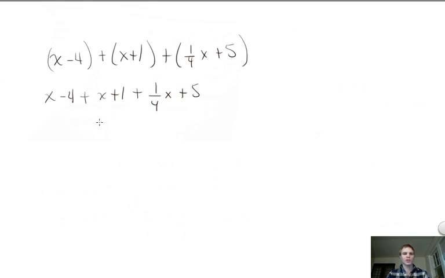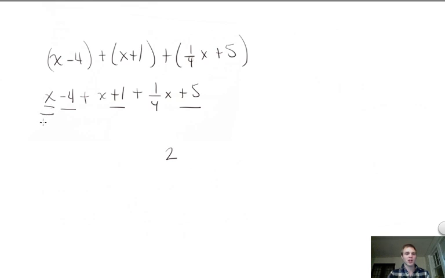Okay, so we took the parentheses away. Now all I've got to do is combine the like terms. So let's get rid of these constants. Let's combine those and declutter this a little bit. All of those are just numbers. They're constants. There's no variable. So I can combine them. Now, -4 plus 5 is the same as 5 minus 4. So that's 1. And then I add this 1, so that's 2. So here's a 2.